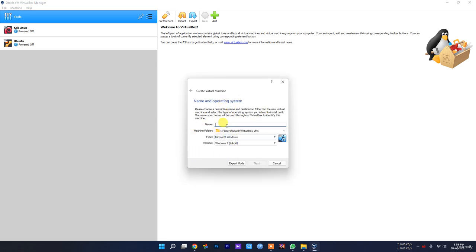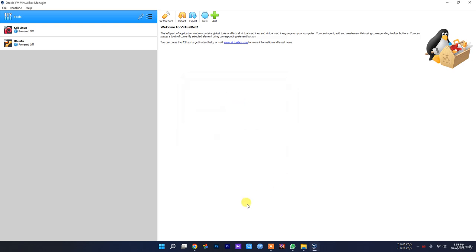In this New tool you can name your operating system as you want, and in here is the directory where your operating system will be saved. I will talk more about that later, but this is for the basics.